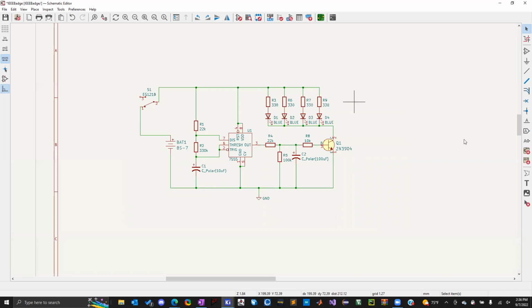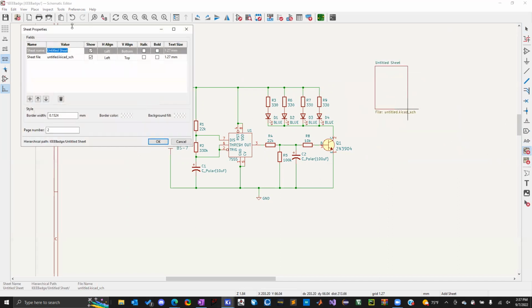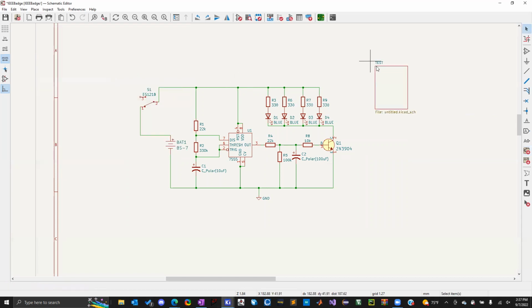Yeah, that's where the hierarchy sheets kind of come in. You want to keep the nice 90 degrees format. If you run out of space, then you might want to create a hierarchy sheet. And then you can give it a name, test. Okay. In this hierarchy sheet, you can move whatever part of your design into the hierarchy, and then you can have the inputs and outputs from each circuit to each hierarchy. Does that make sense?